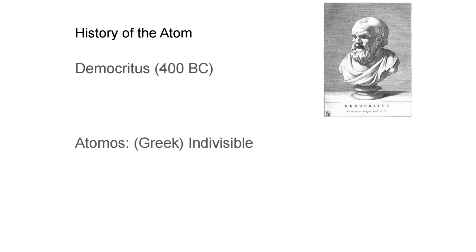So we'll start with this ancient Greek philosopher named Democritus, who lived around 400 BC. Democritus is really credited with coming up with the word atom, which comes from the Greek word atomos, which is Greek for indivisible. And although Democritus didn't really do any experiments, he based his ideas off of the philosophy that although matter can be divided to be smaller and smaller, there's got to be a limit somewhere when something can't be divided anymore.